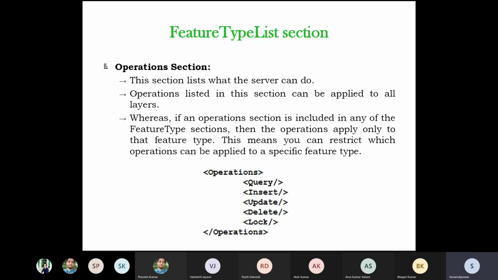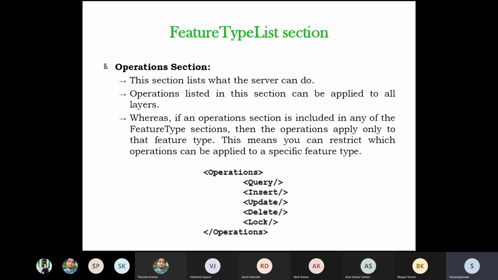But the first thing is that you need to understand what you will find in the operation section: the different types of operations. Suppose on the server there is some road data, some tree data, and some river data. So these are the three different features which are present on the WFS server.